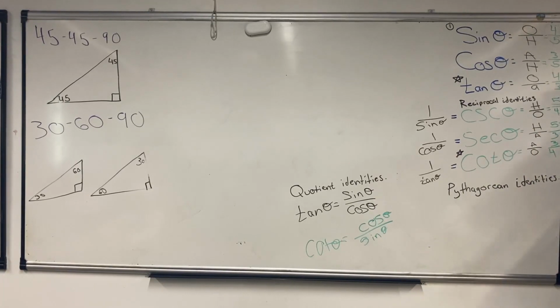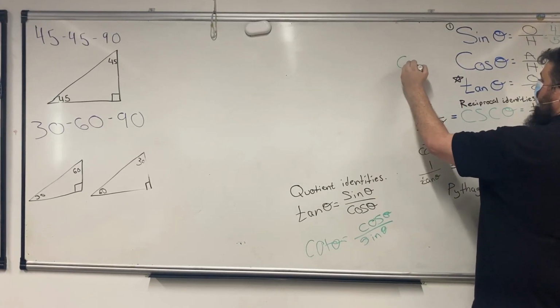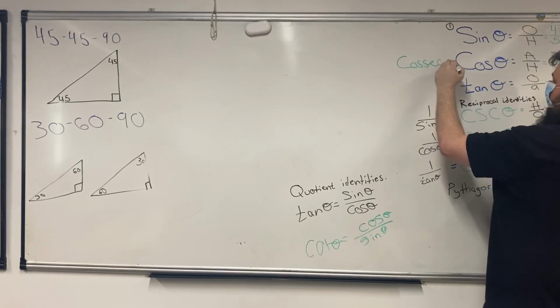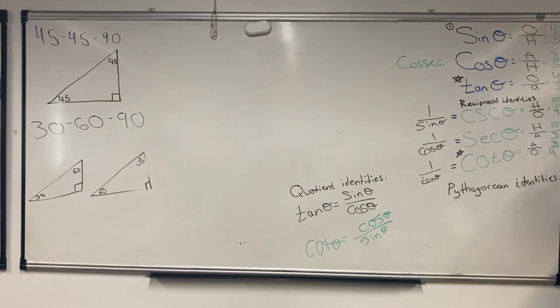Not the best way. I honestly remember them as long as I can keep the word cosec in my mind. That's cosine goes to secant, and then from there, you can't really mess up tangent to cotangent, and that forces you to have sine and cosecant. If you have a better way to remember it, please give it to me, because I know that's pretty bad, but it worked for me.